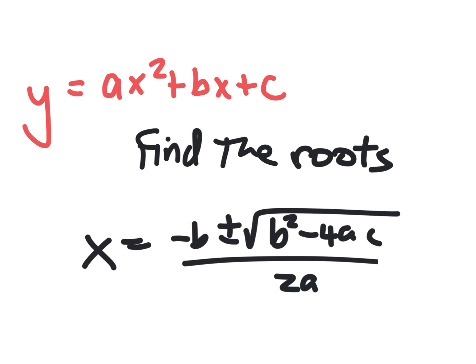Is this two answers? Yeah, it is, because it's got a plus and a minus in it. But do you know for sure that it would have two real roots? You're right. How would you know for sure if it had two real roots? Or maybe it's only got one real root. Or maybe it's got no roots at all that are real.